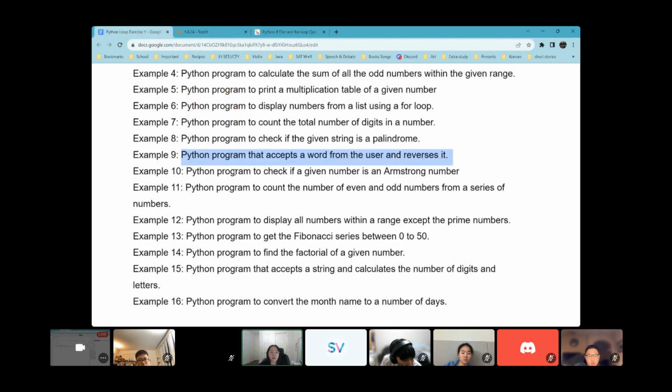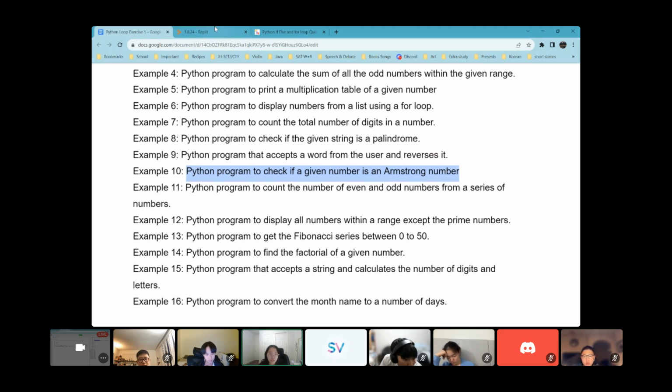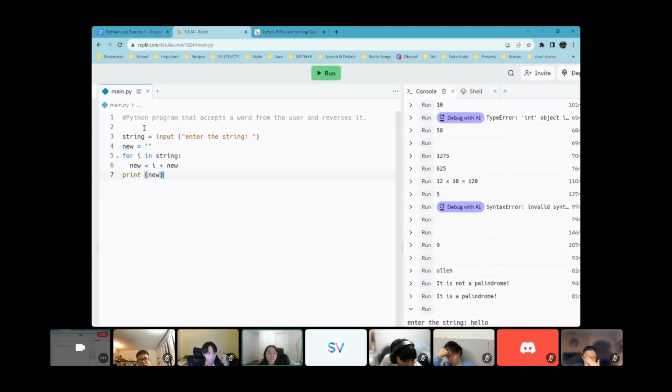Okay, so Python program: is an Armstrong number. I had to search up what an Armstrong number was.